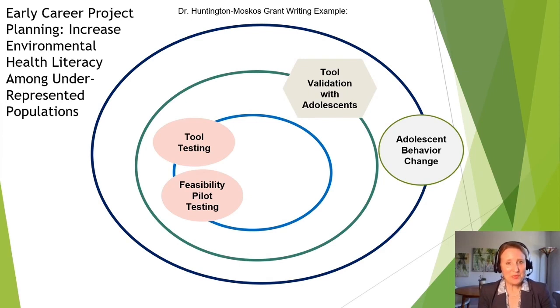Here's an example from our published work. This is Dr. Huntington Moscow's example, and this was a grant, in planning a grant application, and I just want to emphasize how useful this can be, particularly in the R01 grant writing phase, when you have to link and talk about how your previous work and your previous successes link to the current project. So very useful in environmental health clinical sciences for that purpose. Place in your grant, place in how you're justifying how you're qualified and how this work is on a continuum.